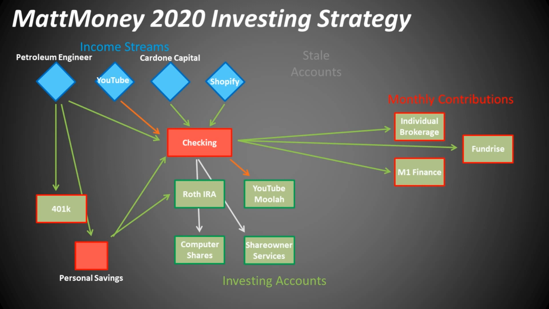And M1 Finance kind of blew up because of these reasons that were previously utilized by Computershare and Shareowner Services, meaning the partial shares and the no commissions. But M1 Finance obviously had the advertising and the marketing, and obviously had the tech and user interface as well. So it kind of made Computershare and Shareowner Services obsolete. So at the moment, that one is also sitting gray.